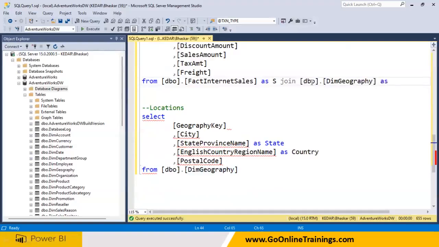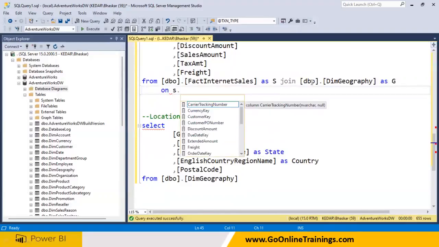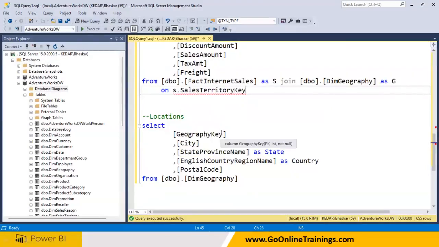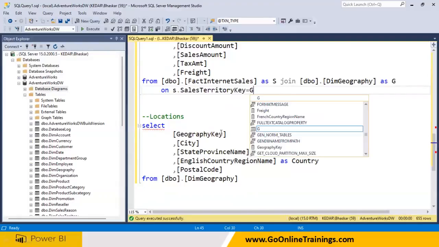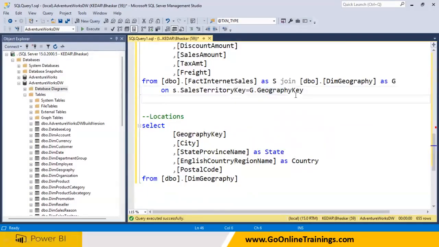Let us say geography as G, you take the common column: sales dot territory key is equivalent to G, geography dot geography key. Column names are different, but you should be able to join the data and get the data.